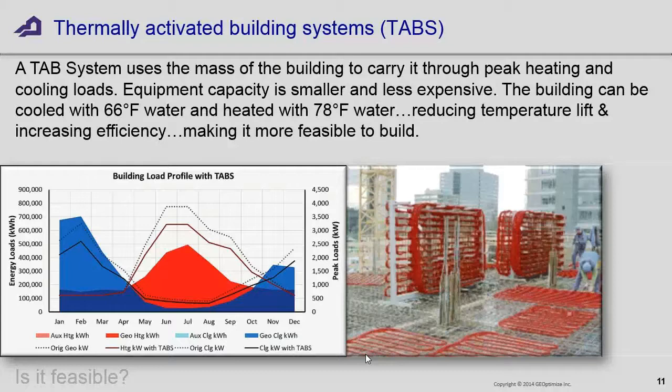And you can actually reduce your equipment capacity by anywhere between 15 and up to 30%, depending on how much mass you're working with, the type of building, and that kind of thing. With radiant floor heating and cooling, there are ways of modeling the building. I think TRNSYS is probably one way of doing it. It gets a bit more complex in the modeling, but some of the pipe manufacturers, such as Uponor or Rehau, will certainly work with you on that. But the thermally activated building system can be a big deal.